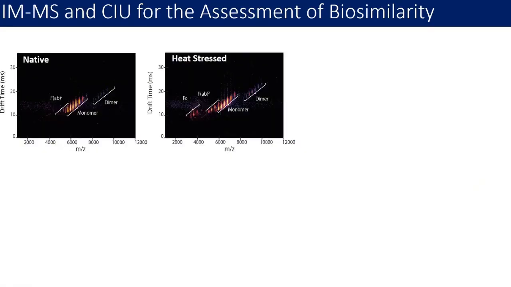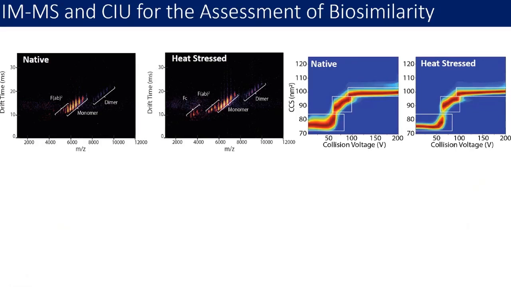So here's some example ion mobility mass spectrometry data collected for Remicade as an example. Under both native and heat-stressed conditions, we can see that we get nice narrow populations associated with drift time and a nice tight distribution of charge states and a little bit of dimer for the native state of the biotherapeutic. And when we heat stress it, we get a lot more dimer as well as some fragments here, the Fc region and the Fab region we can observe and resolve in our data sets.